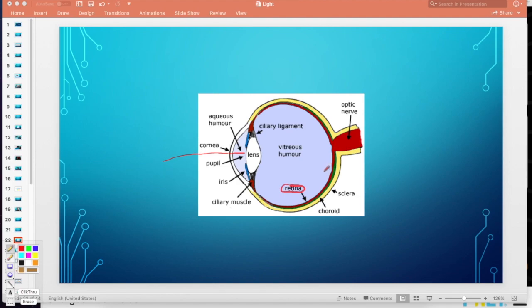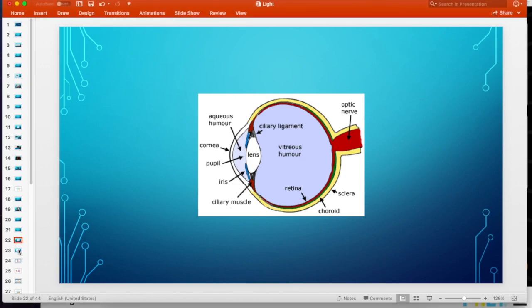So if you hold your hand up right in front of your face and you focus on your hand, and then you shift your eyes to focus on the wall behind your hand, the far away wall. So focus on something near, and focus on something far. What's happening is that the lens is actually changing shape to change which light waves are getting bent just correctly to focus in on the retina.